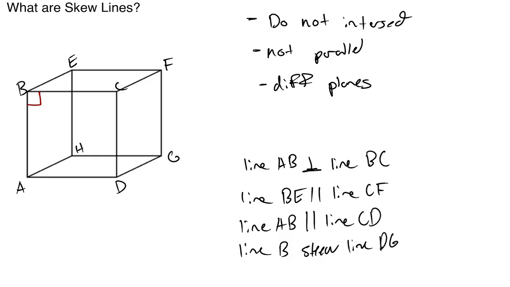And we can look at another example of a skew too. Let's look at line CD and EF. Line CD would of course be right over here, and then line EF would be right over here. Now as we can see, CD and EF, they're in different planes, and they're also never going to intersect. So that would make them once again skew. And once again we can write that down. We can go line CD is skew to line EF.